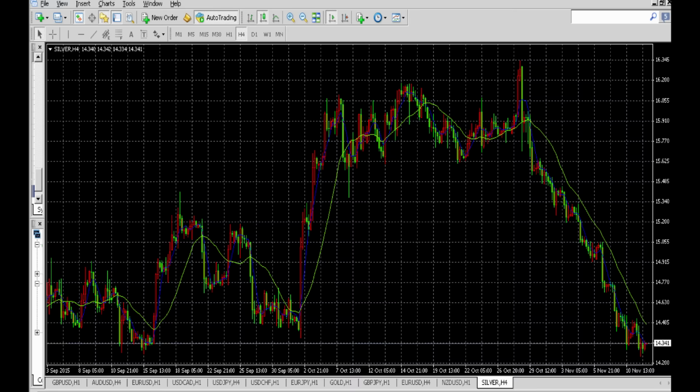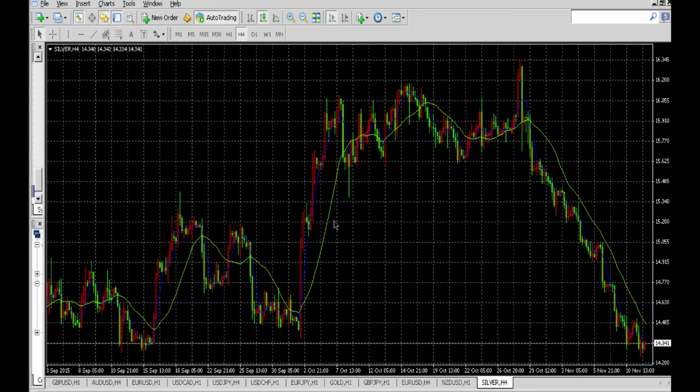Now, the main advantage of using the SMA crossover strategy is that it helps you catch the trend, while the biggest disadvantage is that when you're trading in a range, it's notorious for making multiple crossovers and giving you multiple false signals. So if there is no clear trend, you have to stop using this because it will have multiple false signals. So let's get on to an example of how to use this.